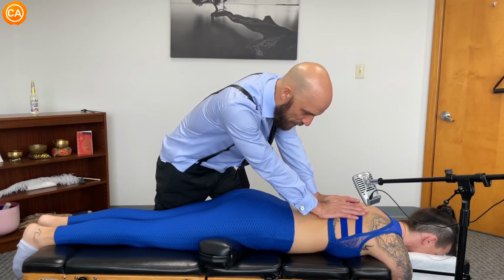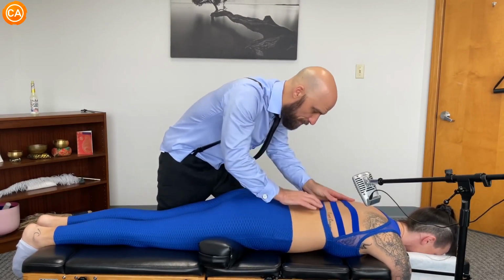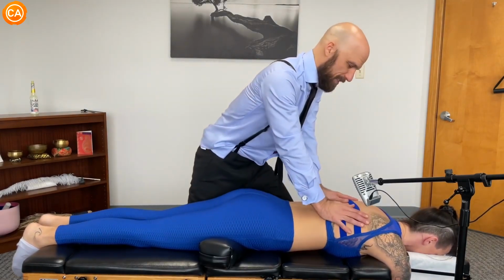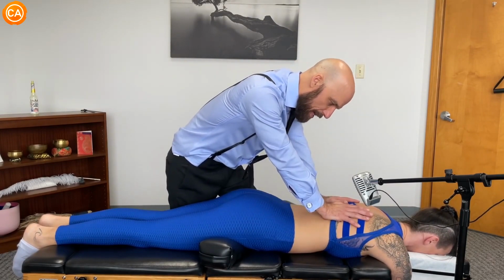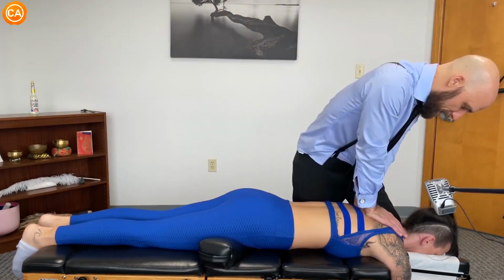This time you're going to take a deep breath in, and then at the top of the breath, as you breathe out, that's when we push. So let's try that. Deep breath in, far as you can go. Good, and out. Good. Not quite all of it, we got some of it though. Let's do this. Pull your belly button up to your spine. Good, let it relax.